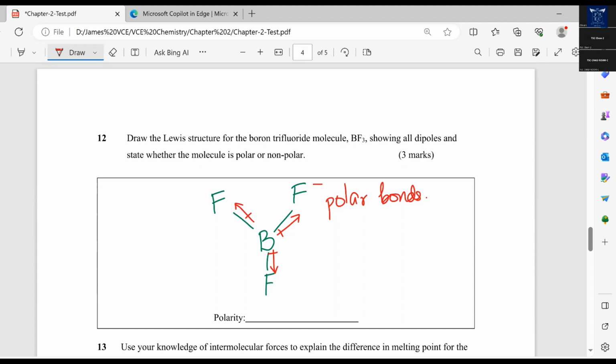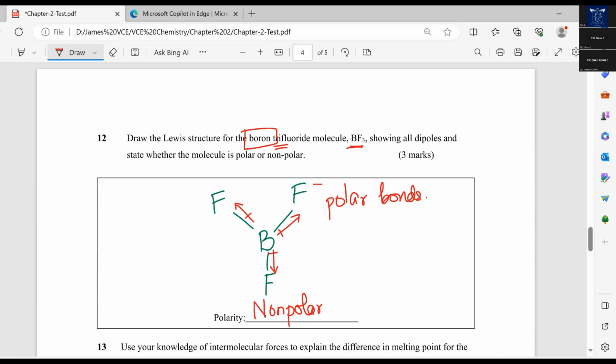Okay, so we just write down non-polar or non-polarity, whatever it is. It's fine, I still give the marks for that. So it's a non-polar molecule because their dipoles cancel each other. It's something similar to carbon dioxide, which has a linear structure. Boron, remember you need to understand the nature of boron. They already give you the information that there are 3 F attached to B, but you need to check in the periodic table which group it is in. It's in group 13.